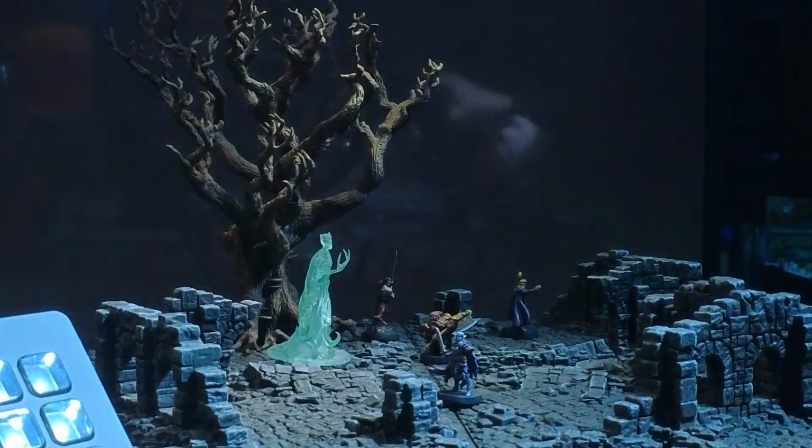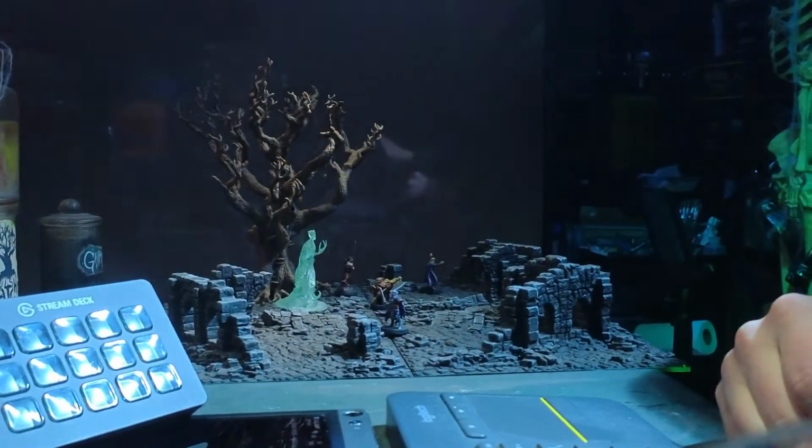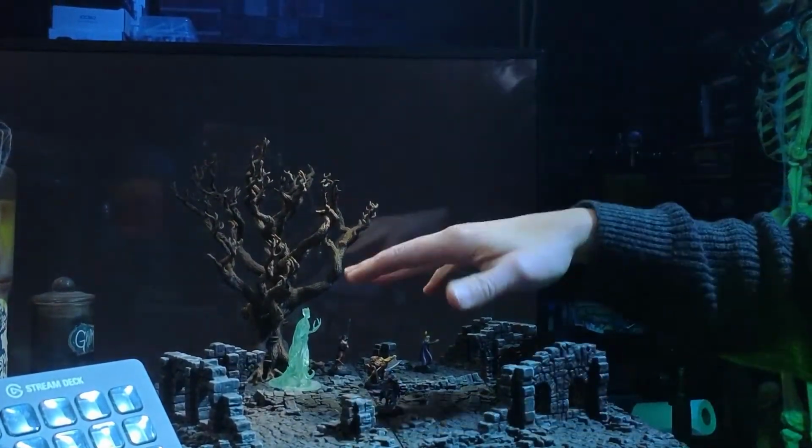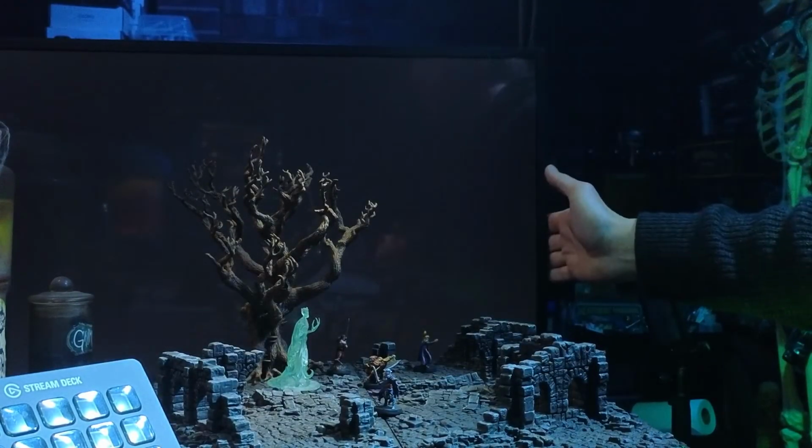All right, let's get a little established with what we've got here. At the moment, I've got a little bit of terrain set up in front of just a 32-inch monitor. This is one of the cheapest monitors I could find. Basically, it's whatever was on sale. This one's only high definition, so it's pretty cheap.